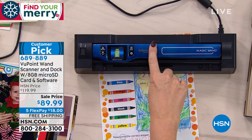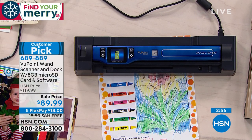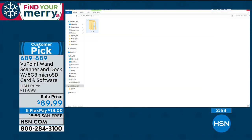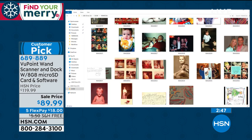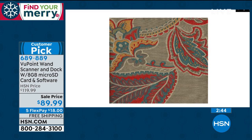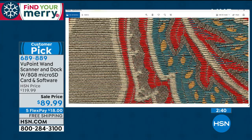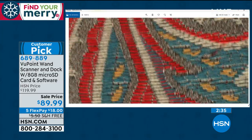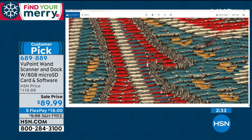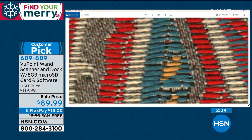So see, I touched the button right here. This shows me I'm connected to my computer. On my computer screen, if you guys can show this, it automatically pops up. So it's just this little window. Then you're able to open it. But yeah, if you try to take a picture, it's not the right color. It doesn't look the same. So check this out. We'll do the pillow first. But look at how you can see every last little detail. Look at that. She just scanned that. And that's what it looks like. I mean, it is amazing quality. This is 1,200 dots per inch docked, or 1,050 dots per inch on the go, but unbelievable lifelike quality.